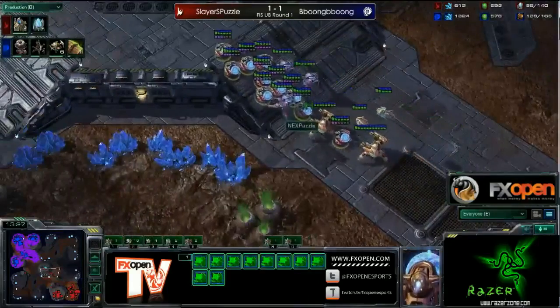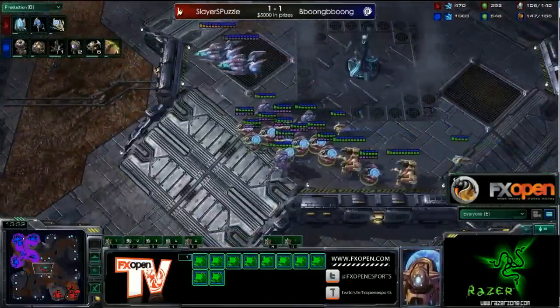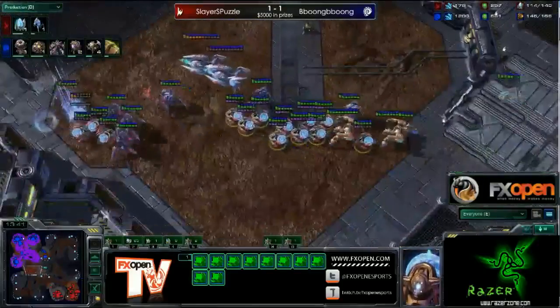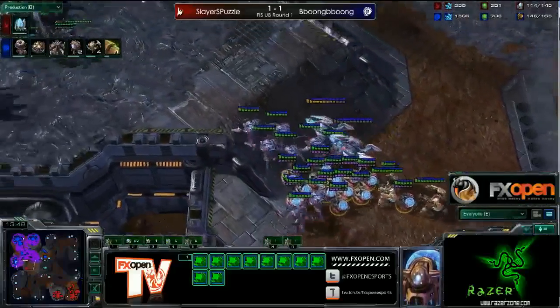He's got 10 sentries. That's a lot of sentries. The Void Rays and the Immortals. Looks like he's going to go over to the third base. If he's not careful, he could actually force field the ramp on both ends. And oh my god, he's completely warping in even more sentries. There's 13 sentries right now.